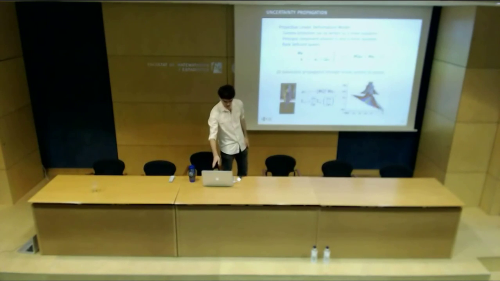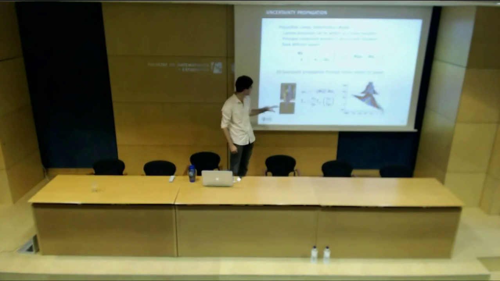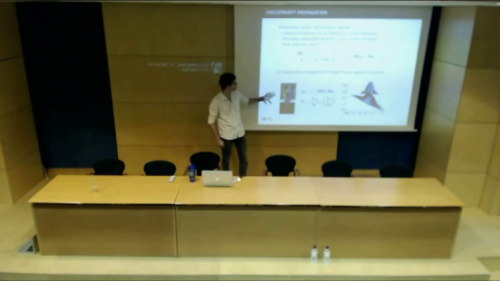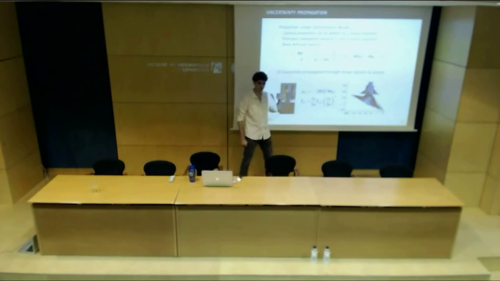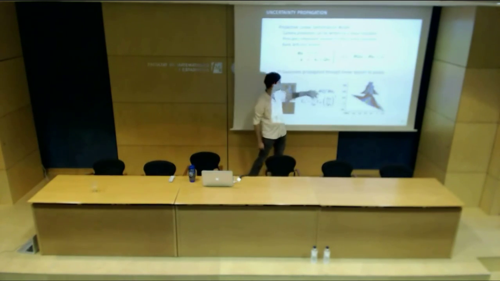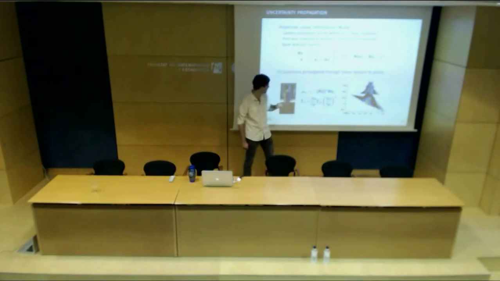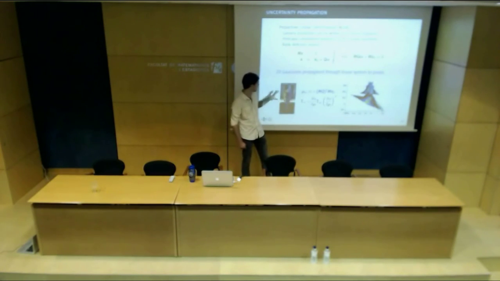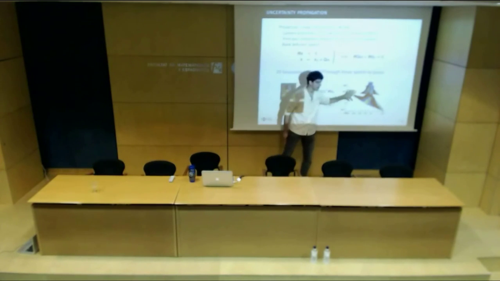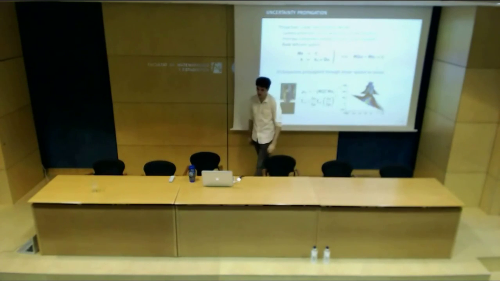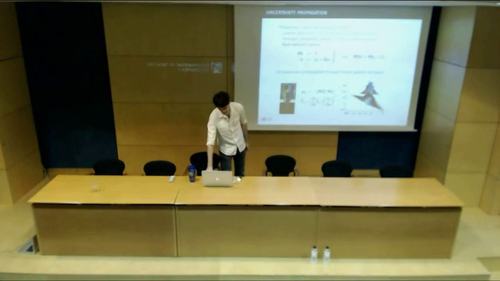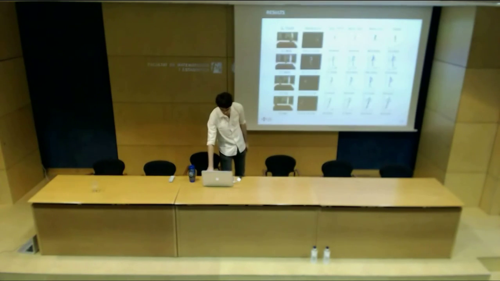And since this is linear, we can actually propagate these 2D Gaussians through that linear system. The mean is basically solving that with the pseudo inverse, and the covariance is a bit trickier, but you can also solve that in closed form. In this case, this set of 2D Gaussians would become something like this, which you can now sample from, and you would use a classifier to disambiguate the best one.